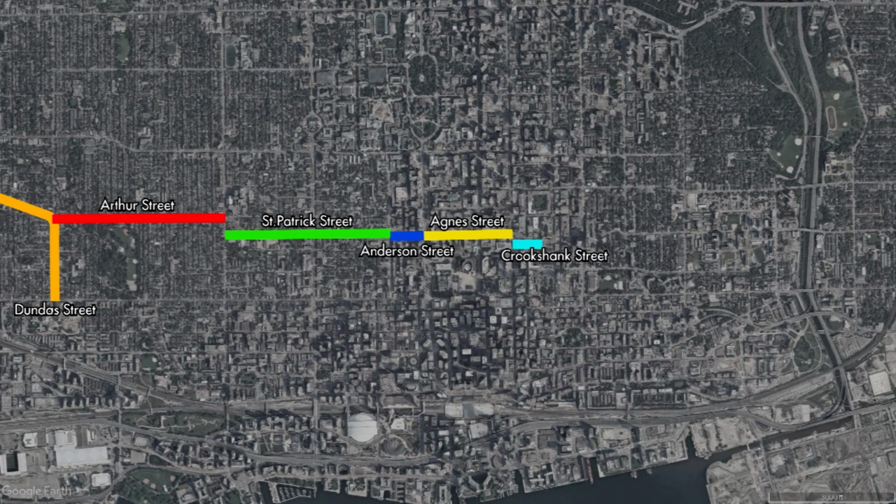From Yonge Street to George Street was Crookshank Street. From George Street to Sherbourne Street was Wilton Crescent. From Sherbourne Street to River Street was Beach Street. And lastly, on the other side of the Don River was Elliott Street, which connected to Broadview Avenue. Eventually, all of these roads would be cobbled together to form the Dundas Street we know today, and the old segment south to Queen Street would become Ossington Avenue. Now, with that out of the way, we can get into the history of the Dundas Streetcar itself.